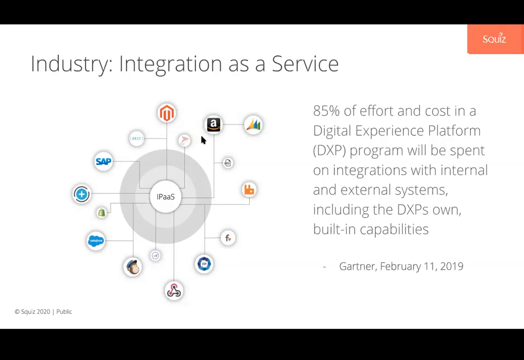Yeah, and so this is a really common problem. The big change that's happened in the market is the rise of integrations as a service platforms. So these are tools that make integration massively cheaper. It's run in the cloud, it's a platform. It also visualizes these integrations. So it's possible for people who aren't developers to see how all the pieces are connected together. It provides a level of quality control and maintainability with these integrations. And importantly, it makes it possible for developers to work much, much faster.